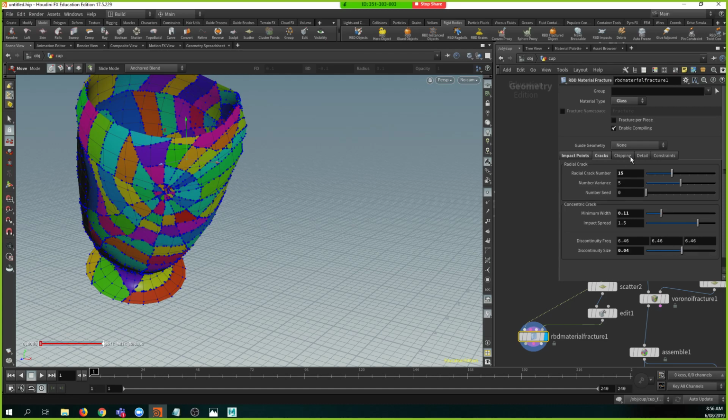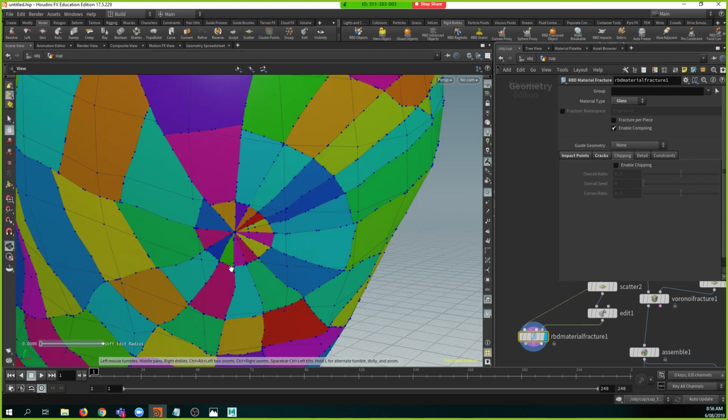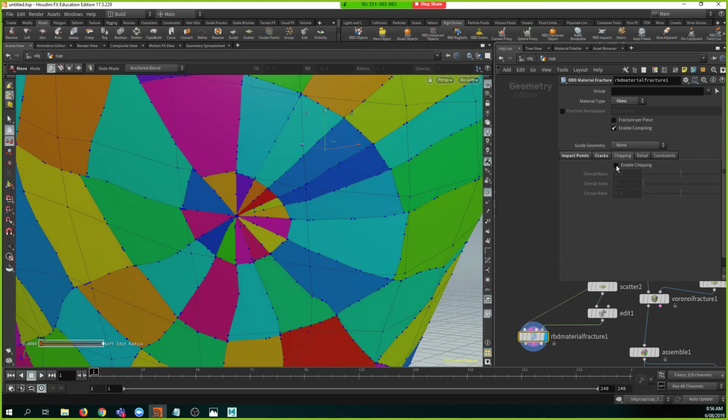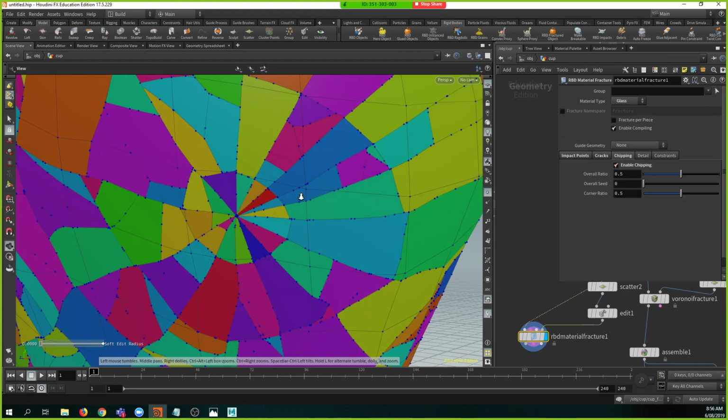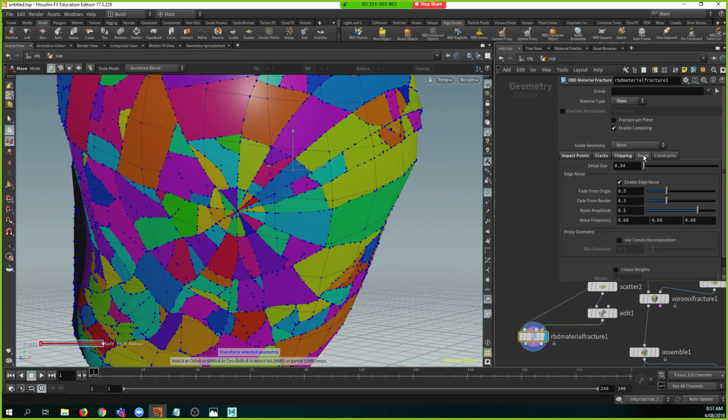Some discontinuity. Chipping is nice always, but it's a bit expensive in terms of calculating, because it adds very little details, which works very well with concrete.